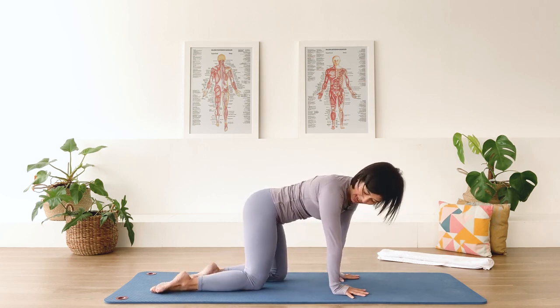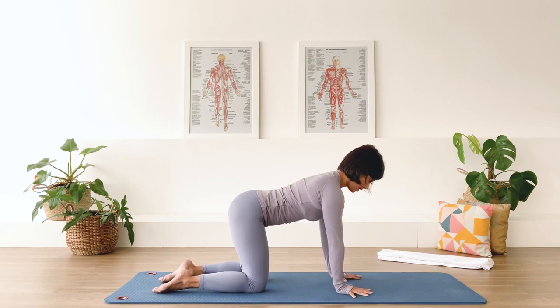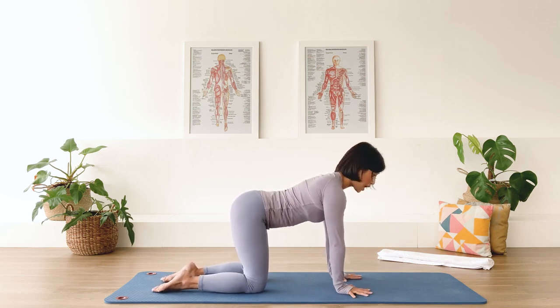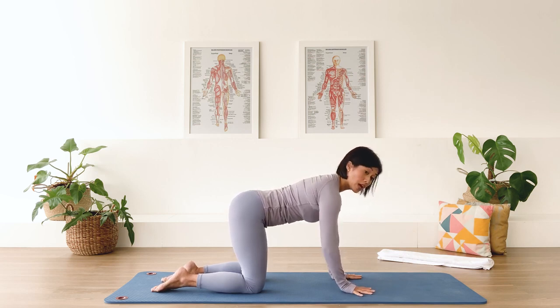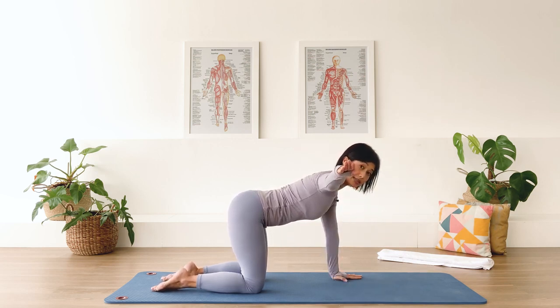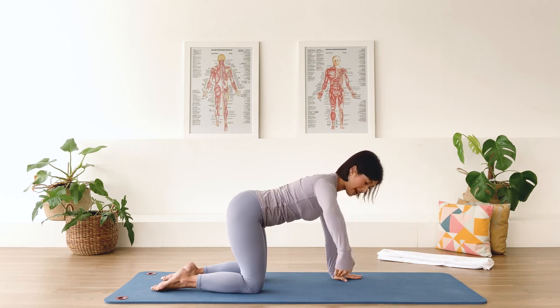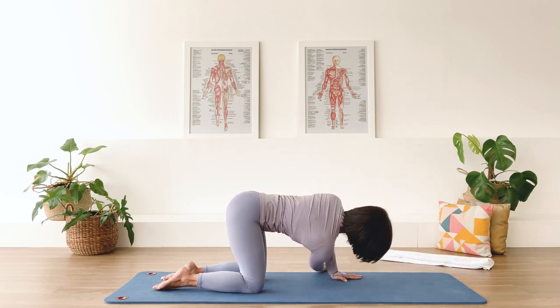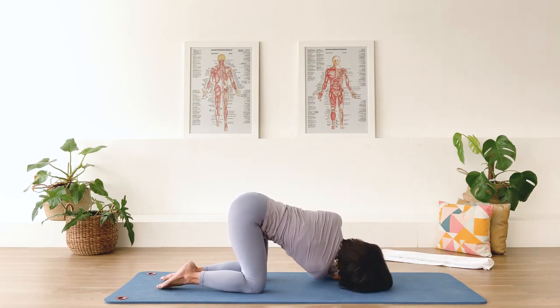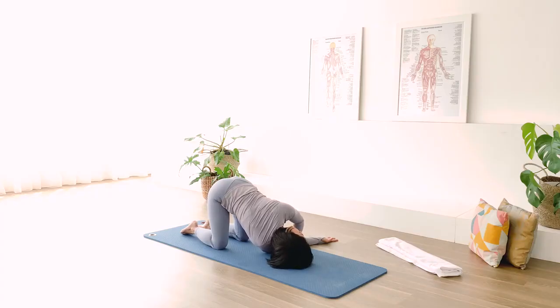Now align your knee and your hip joint. Okay. So here onto our thread and needle stretch. So I'd like you to take the arm away from me out to the side. And I want you to loop the hand down underneath you. And I want you to rotate to the opposite side and stretch out. And you can bring yourself closer to the ground here. And make sure that your pelvis hasn't shifted away. So bring the pelvis back above the knee.